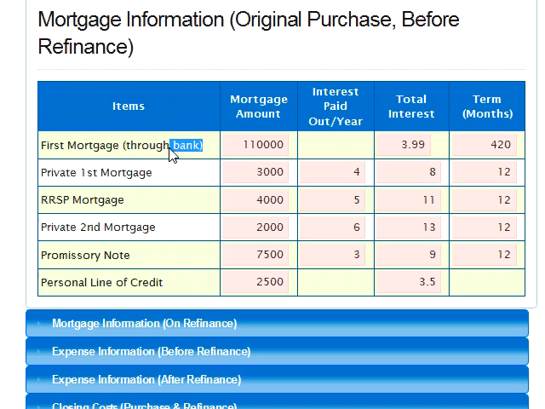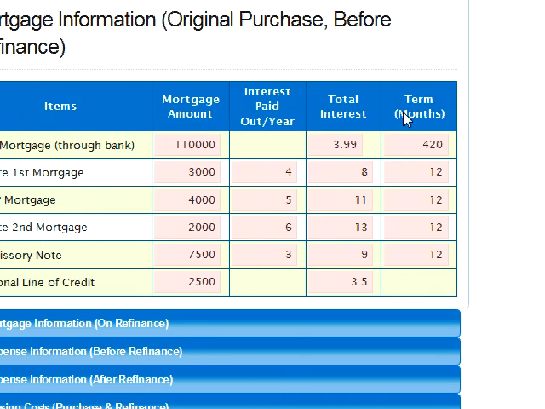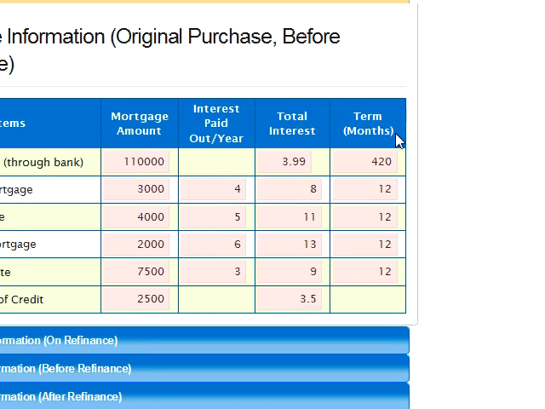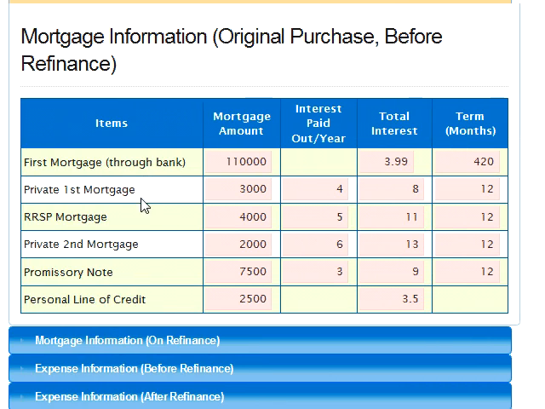Whereas this first mortgage here through the bank, that's when you actually pay down part of your principal every single month with your payments. Another very important thing I want to point out here: it says term, as in months. Most of the time you will see this in a matter of years, but the reason it's months here is because a lot of these private loans are going to be short-term financing, typically for while you're doing your renovation work.